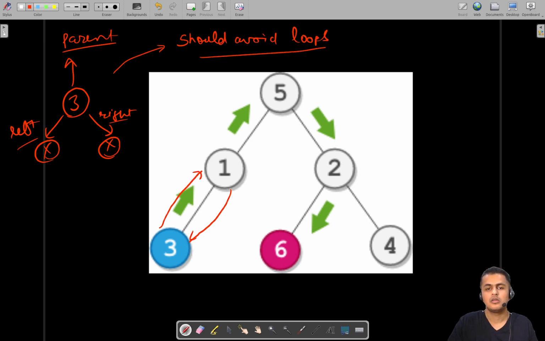If you have already visited a node while traversing some paths, then it is mandatory to avoid visiting that node again, because you have already visited all the possible paths for that node, and it will only result in loops. So we should be avoiding loops, or you can say path loops. So this is one observation that we have to make, that we are having three choices and we should be avoiding loops, and if we do that, then we will for sure reach the destination node and we will get the shortest path.